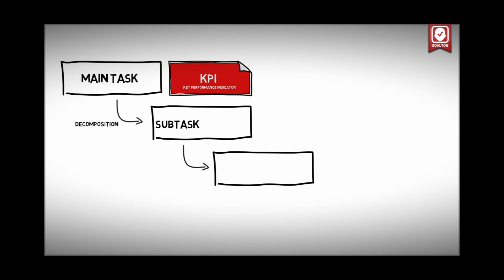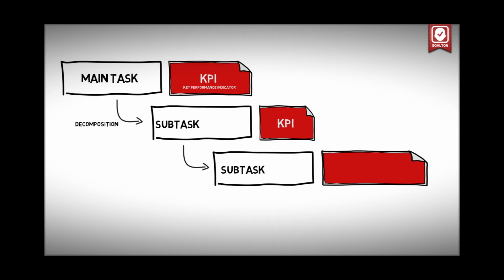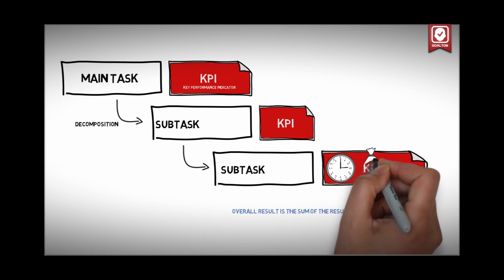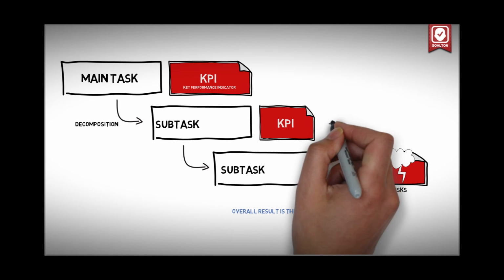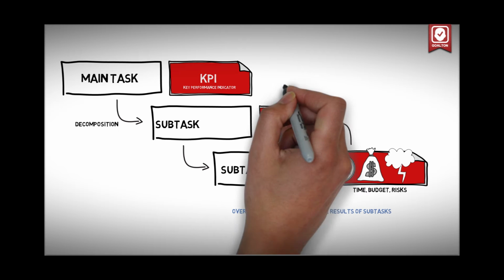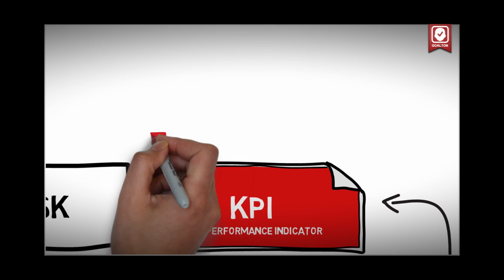When we talked about decomposition, we mostly paid attention to the need to clarify what should be done to achieve the goal. Now we say that when you properly decompose a task, you can clearly follow how the overall result is the sum of the results of subtasks. This hierarchy allows you to allocate time, budget, or even risks. The top level represents the final result, the totality of the project, while sub-levels contain work packages that are assigned to an organization's department or unit.